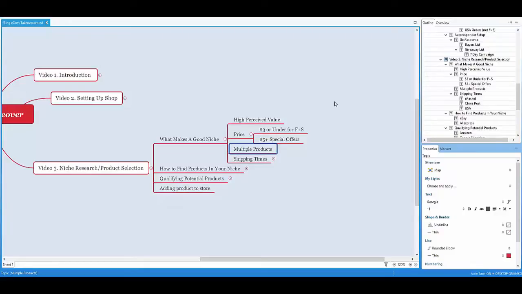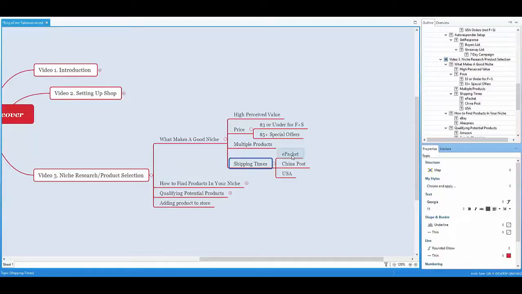Another thing is shipping times. What we want to look for, especially on AliExpress, and I will be showing this on video here in a second, is they usually do a couple different shipping times. Now on AliExpress, you do not want to use the items that have the very long shipping times of 35 to 60 plus days. You want to stay away from those, because it will be very hard to keep your customers happy once they pay and they have to wait 1 or 2 months just to get their item.